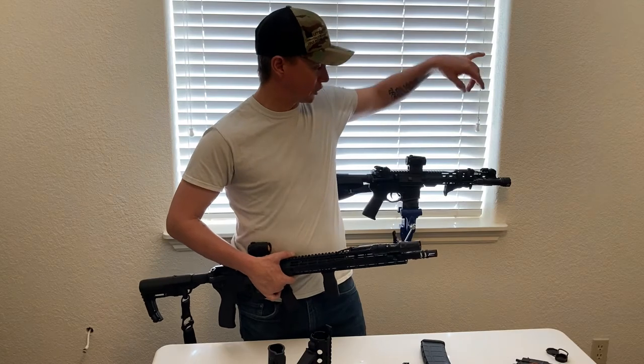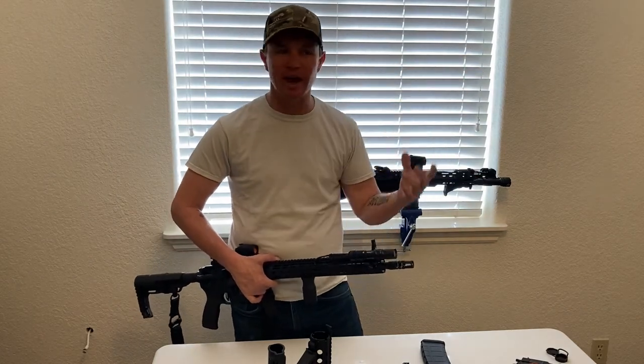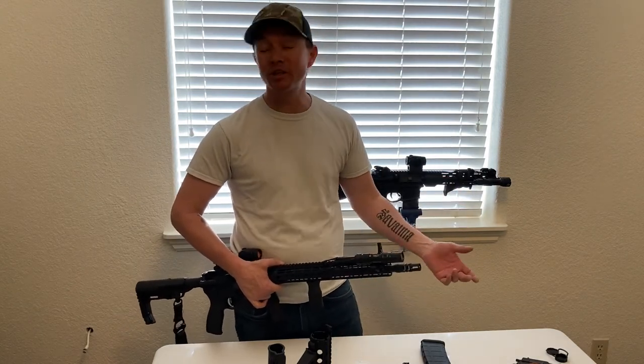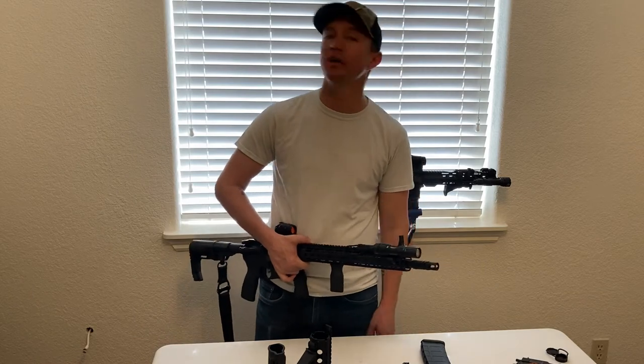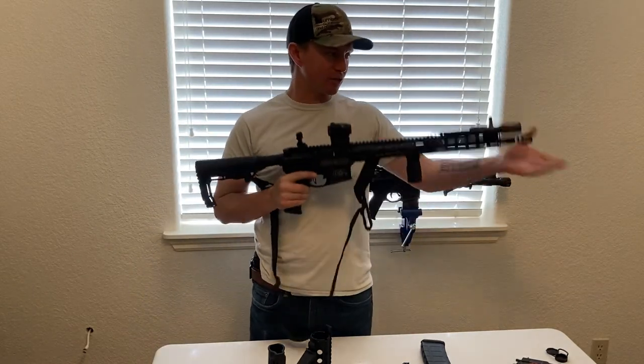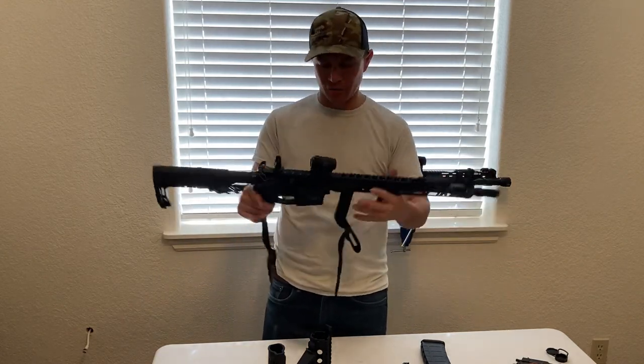So I ordered the Strike Industries King Comp for that one. It's supposed to have specially angled ports to reduce side blast concussion. So we'll see how it goes. It should be here later this week. I'll do a video about that as well. But yeah, I think that was the most recent upgrade to this thing. I believe I've gone over everything.